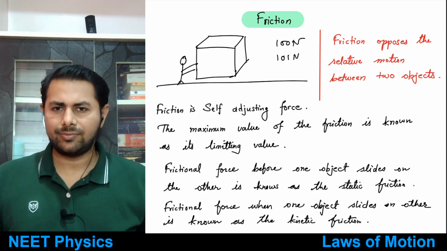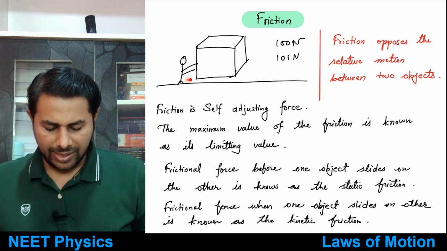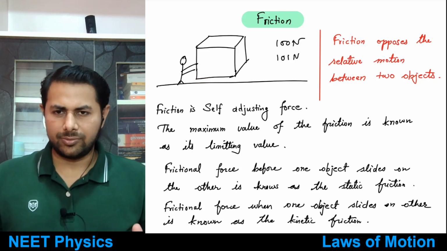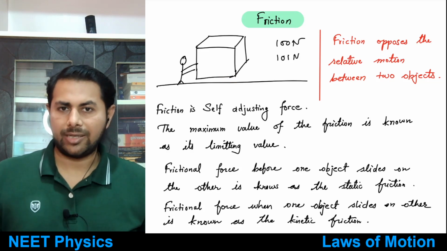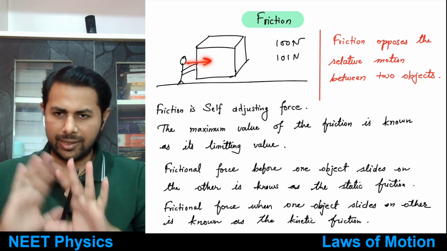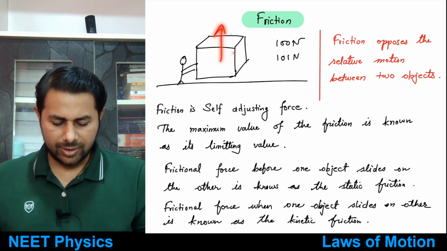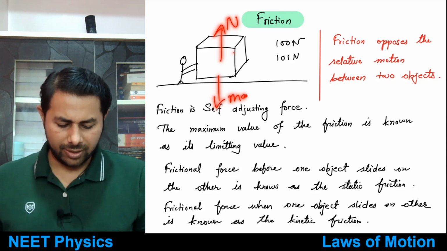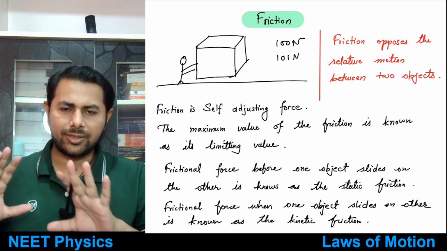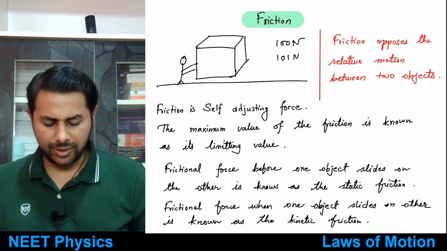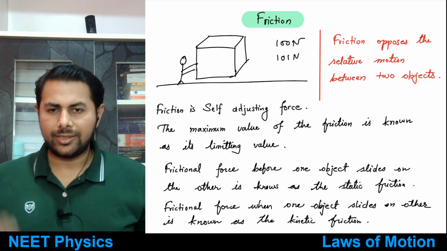So what does it mean? It means that when I exerted a force of 20 newton and it didn't move, there must be some opposing force of equal magnitude, because I am exerting an unbalanced force. I want to unbalance it, right? See, there are two forces, normal reaction and the force due to gravity, because of which it is balanced. I want to slide it, so I need to exert an external force, but it doesn't move, which means this force is balanced by something else. So that is the frictional force.